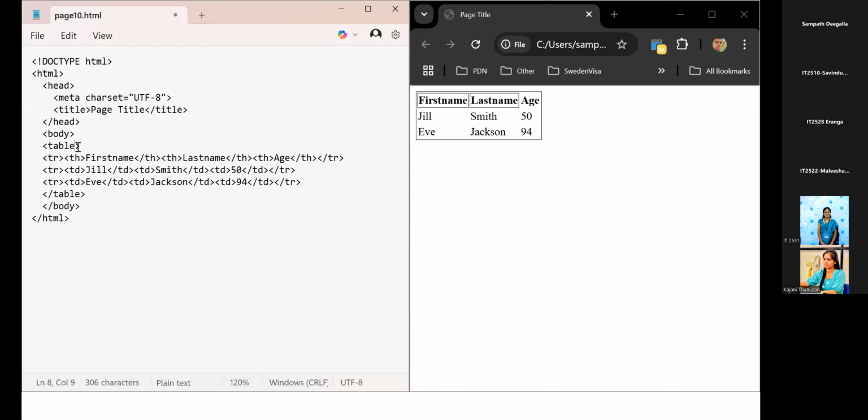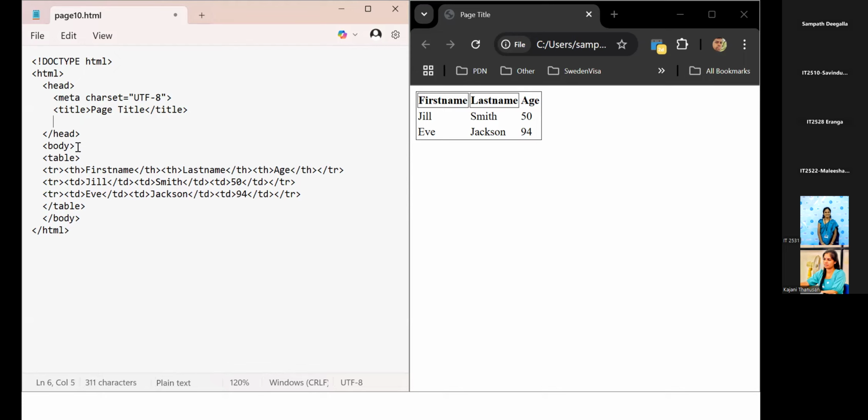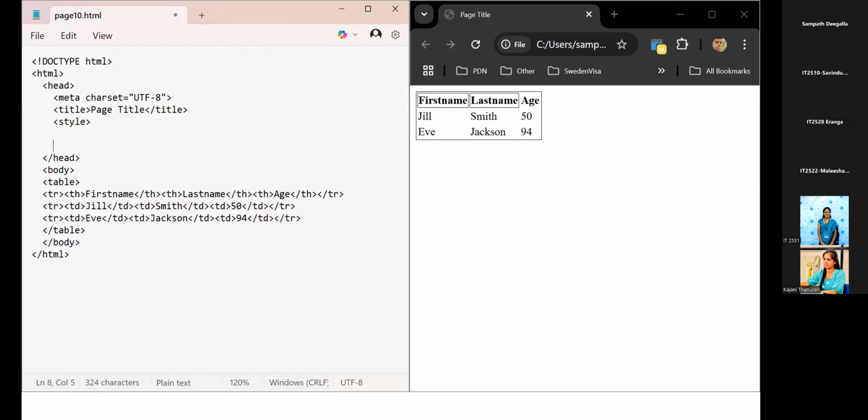So one way is we can include it in the header section. So in the header section, we can have style, and we can end also with the style. So the way to specify this one is we want to use border style for table.